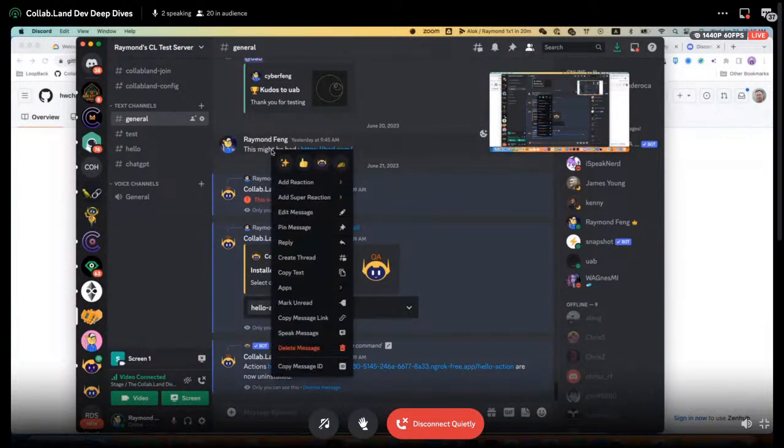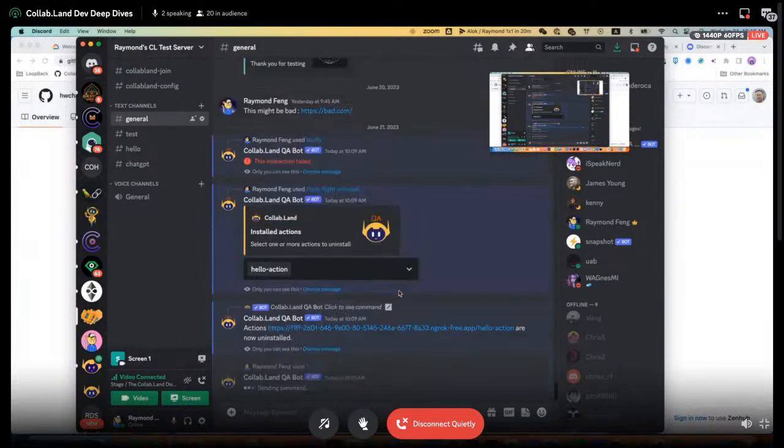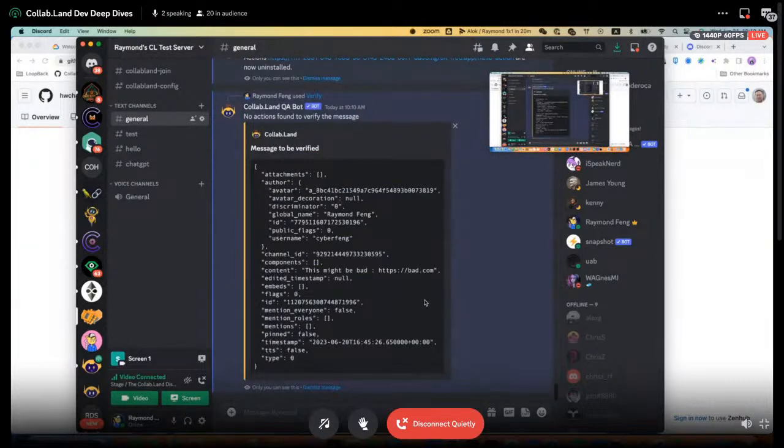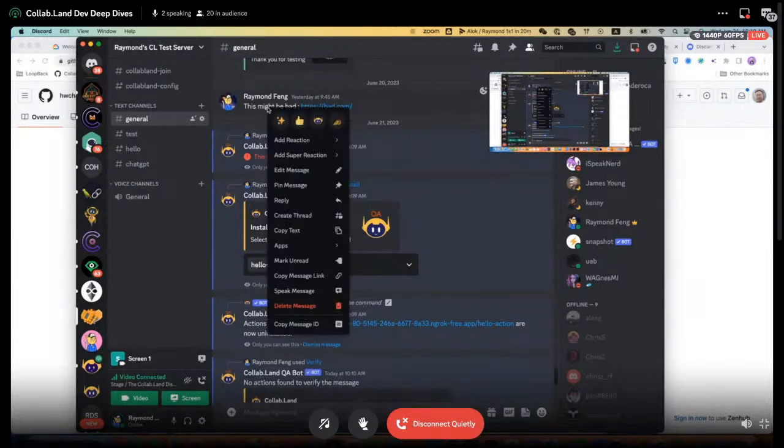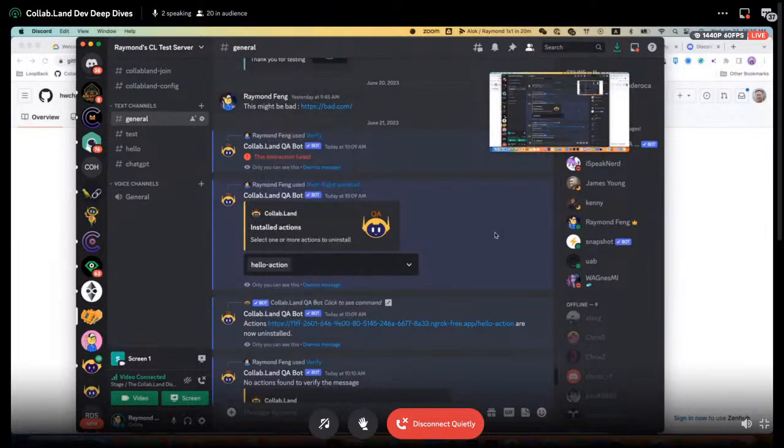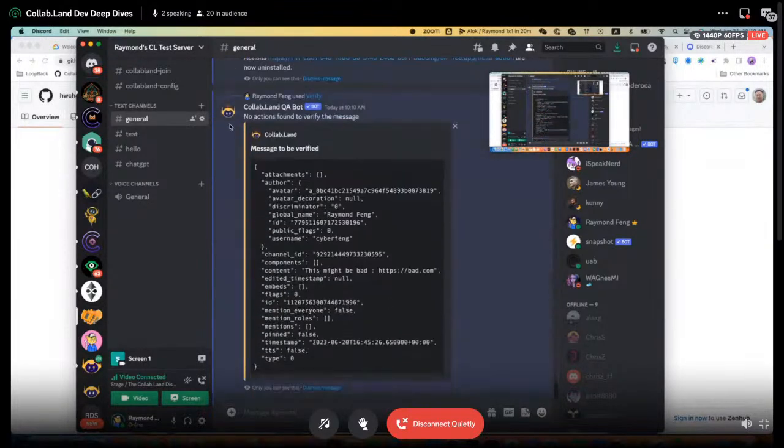Okay, going back to here. So the idea is, say, when you see a message and you see a suspicious link in that message, the user experience we are considering is that you can right click on that message, go to the apps, and you will see some action from CloudLine, and CloudLine can delegate that message. In this case, since we don't have any mini apps to handle that message, we just bounce the message back to be verified. And in that case, you see this content here, right?